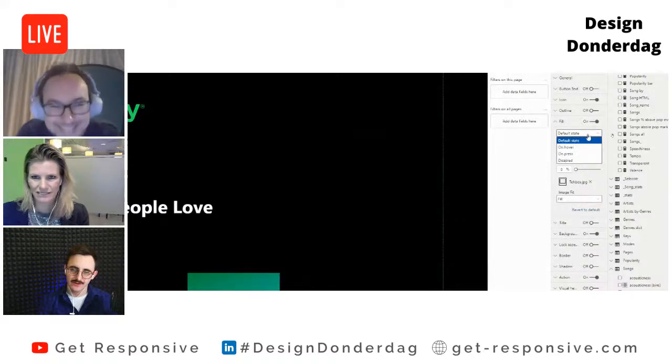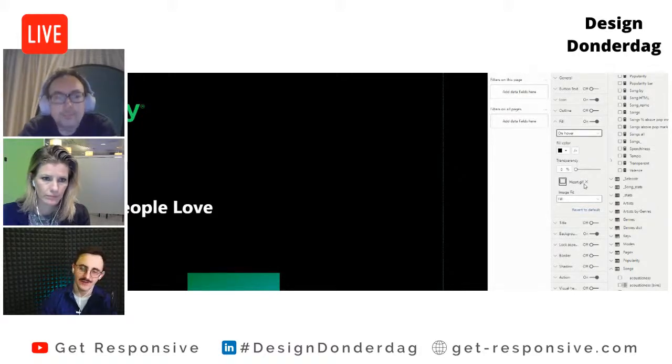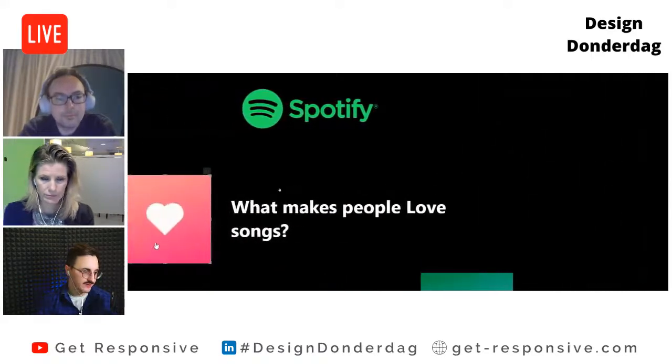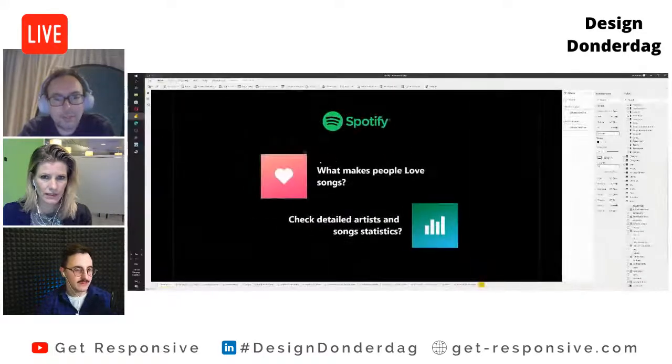So here we have a couple of options for a view. There is a default state and as well on hover. For the default state, there is just a JPEG. And if I go to hover, we can see that there is a GIF file. The GIF file has an animation that runs when someone hovers over the button, like right now, in a kind of infinite loop. Whereas if it's not hovered, it's displayed as a static image. Oh, so it's just an animated GIF, and you can use that also for hovering.